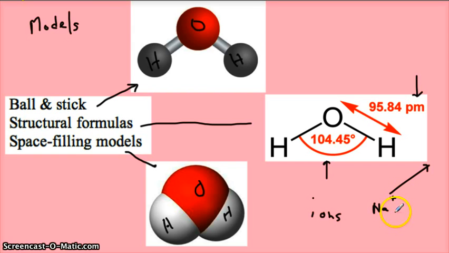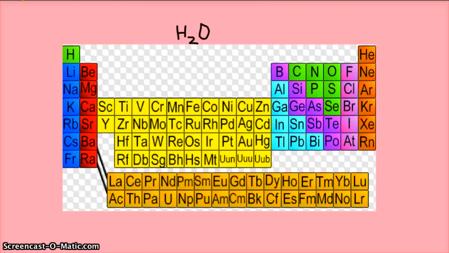So since sodium wants to fill its outer shell, and I heard somebody say one time, in fact it wasn't long ago, that sodium here and all these elements on this side, all these alkali metals and alkaline earth metals, want to be like the noble gases. The noble gases have all their outer electron shells filled, 2, 8, 8, and so on and so on.